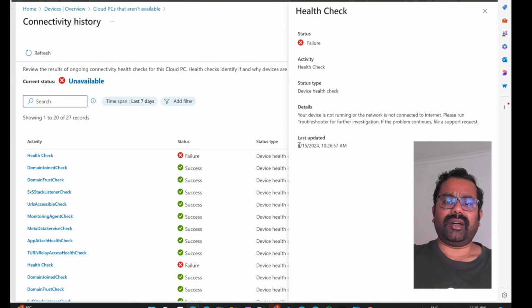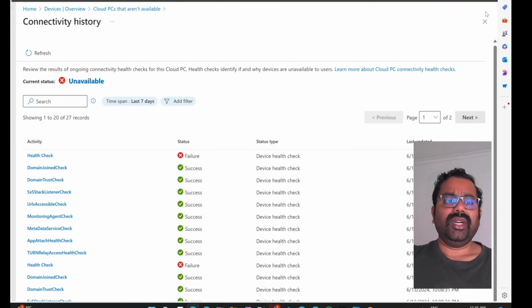So there are troubleshooting actions that you can do. So if you need more information on these tests and what they do, go to the documentation page of Windows 365, and essentially under the troubleshooting category you will see a lot of troubleshooting information.